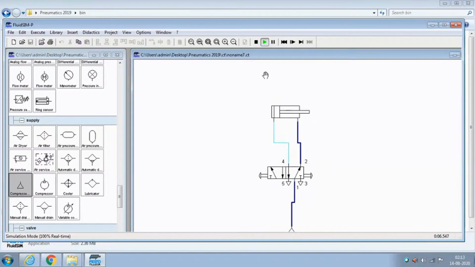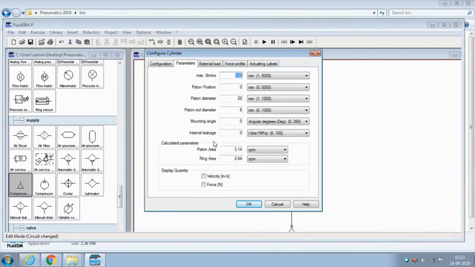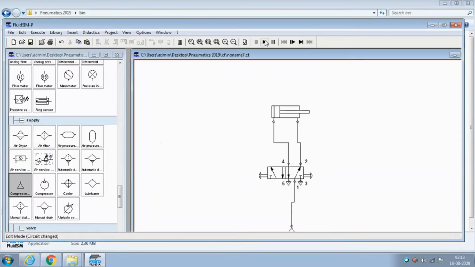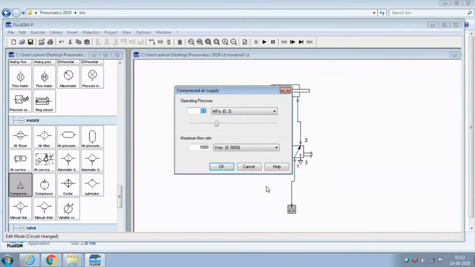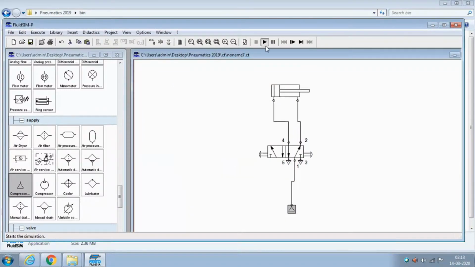And now we can see the velocity also. I'll click on parameters and keep the velocity on. You can see the velocity. It is very fast, so I'll reduce the flow. Instead of 1000 liters per minute, I can go for 1 liter per minute. Then the speed reduces to 0.05 and 0.06. Usually the retracting velocity is greater because this side area is less. Q is equal to AV. Now this is a pneumatic.